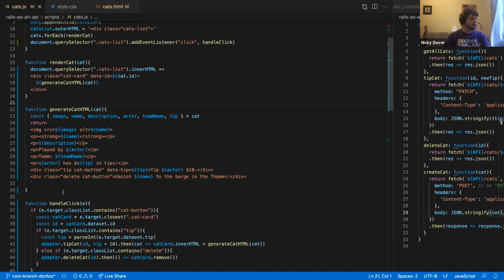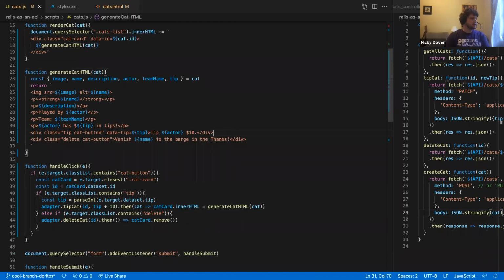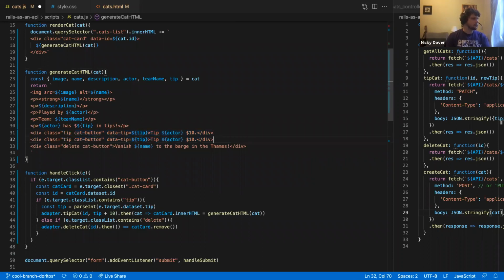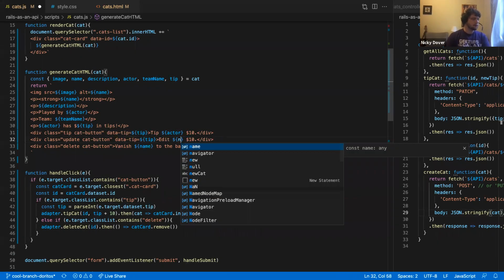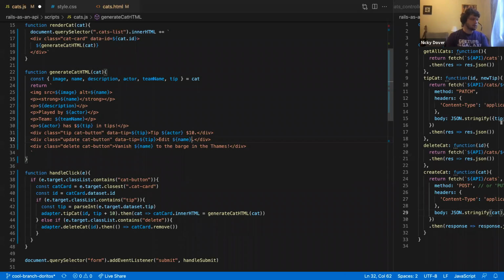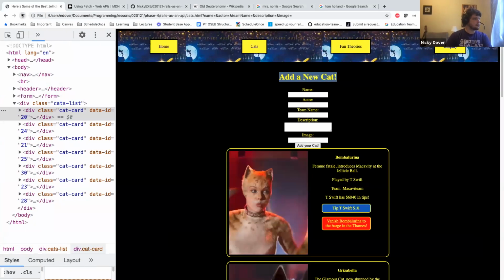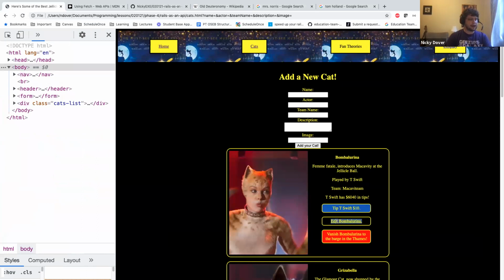But here, I'm going to start by going like this. Update. We're going to start here. Edit Bomblerina. I don't have a CSS for it. That's fine.